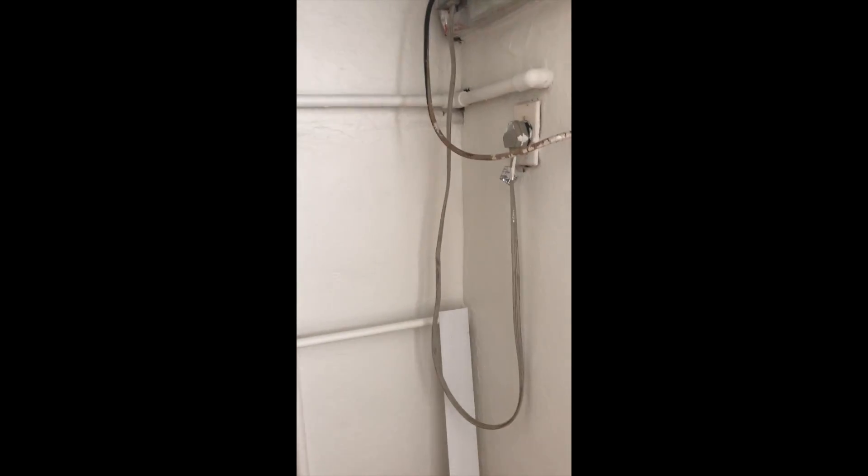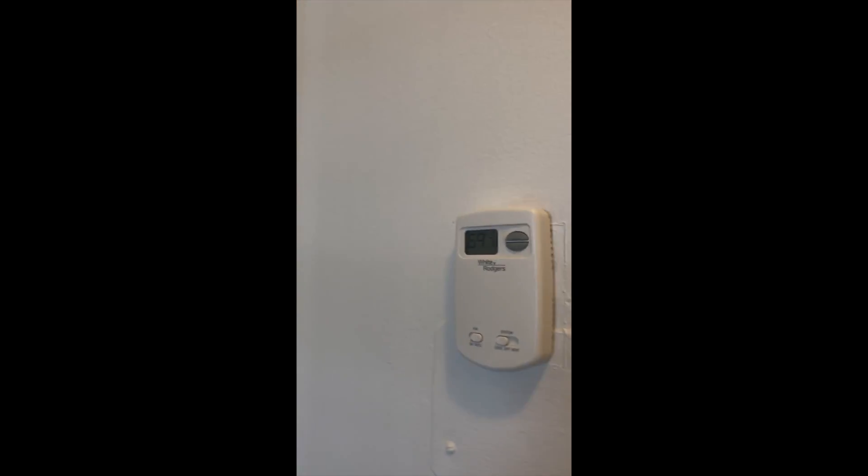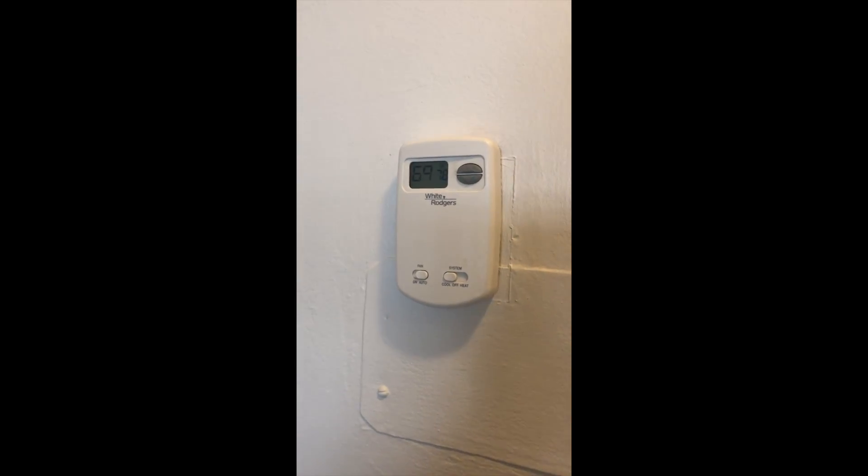Over here it seems to be part of the AC unit — almost like an in-window but central type AC. And again, you have storage here with some plumbing, but it could be used for storage as well. It's kind of like a central AC because you have your thermostat as well.